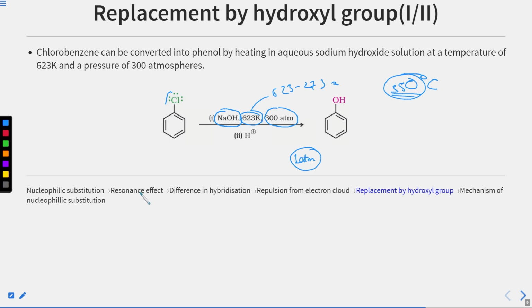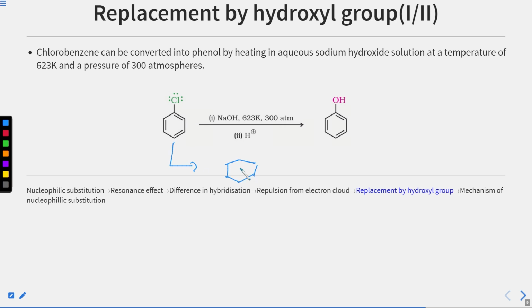Now if I do the first step, then the formed product would be this. After that we will do the protonation with the help of H plus to get our final product. So remember this method, it can be used for the preparation of phenol. When you study alcohols, phenols and ethers, you will see this reaction again. But remember the conditions also. You need aqueous NaOH in presence of extremely high temperature and high pressure. After that, we will protonate our substrate to get our final product, that is phenol.